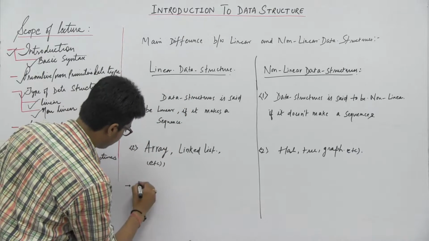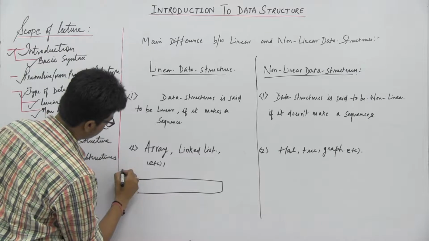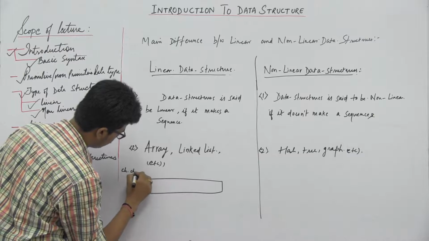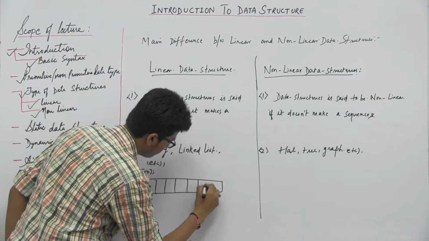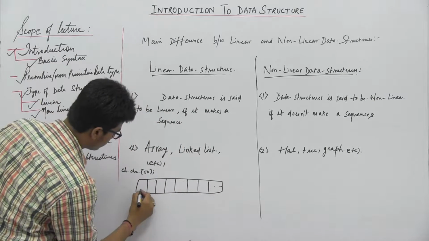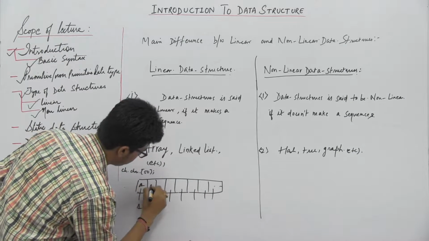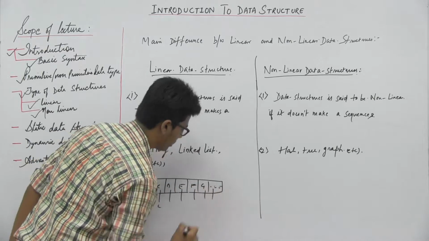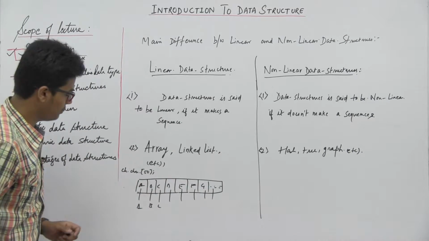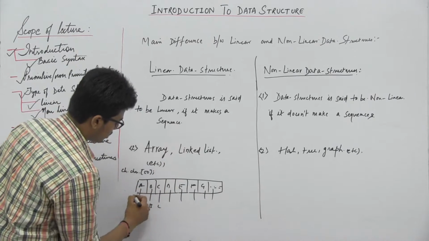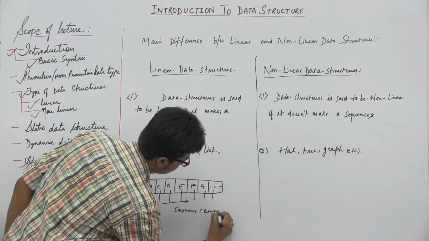As we see in an array, suppose we take an array named car of characters. It stored a value 50, and it stores the character data type: A, B, C, D, E, F, G and so on, in uppercase characters and lowercase characters too. In this it is continuous, so it makes a sequence.